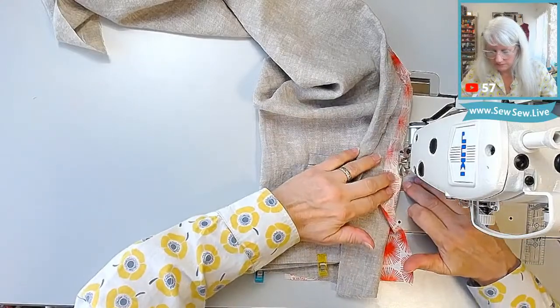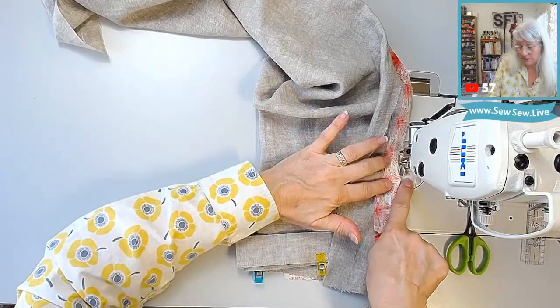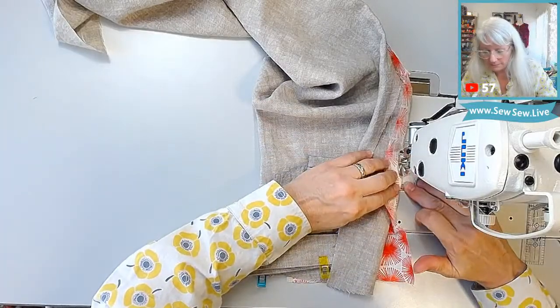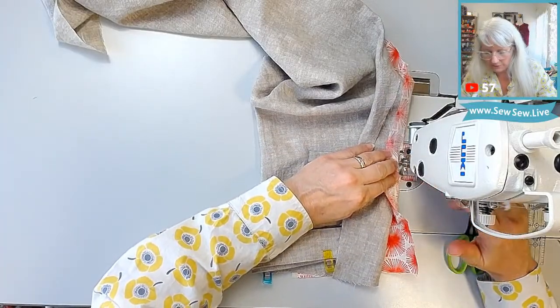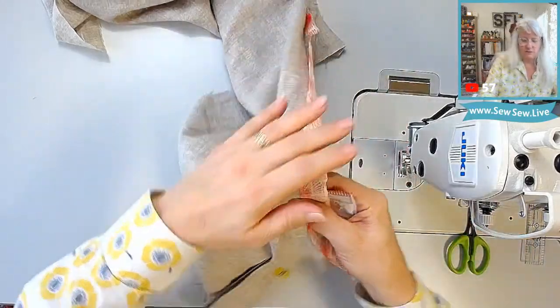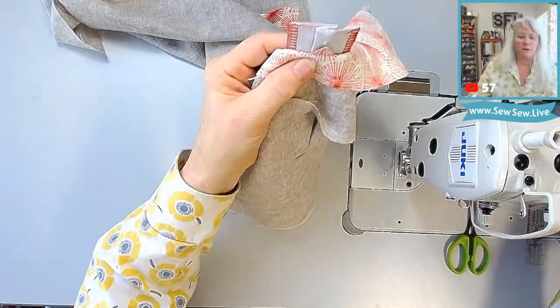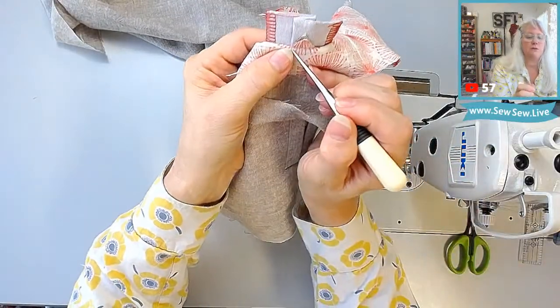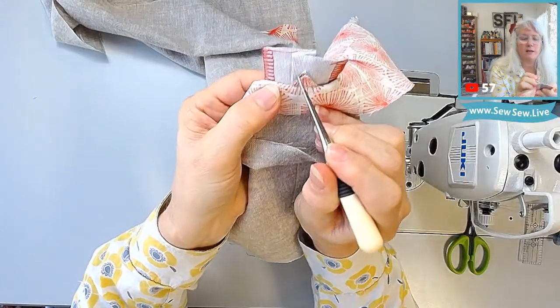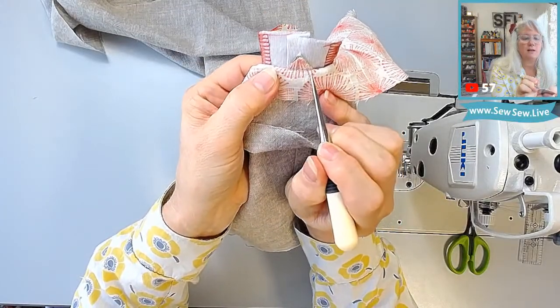All right. I'm just gonna give this one a little tug right there to make sure that I don't let that corner collapse in a little bit, because that's what it kind of felt like it wanted to do. And when I sew this right here, I'm going just before the end of the triangle. So here's the end of the triangle right here. I'm stitching right here to right here.